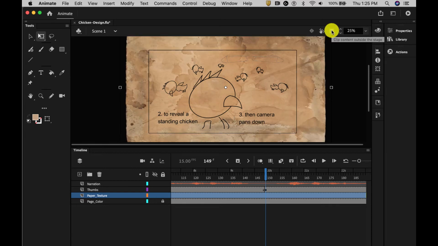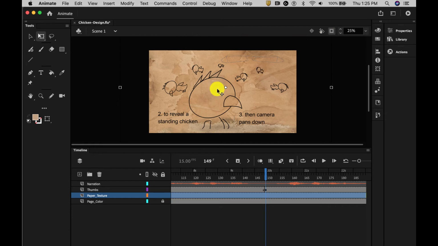If I choose this clip content, then it can show me what the finished look of the animation will be with everything cropped according to our HD format.